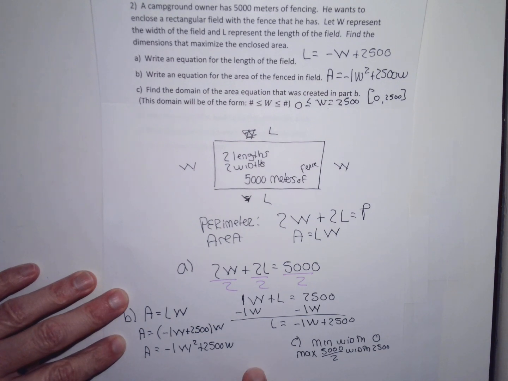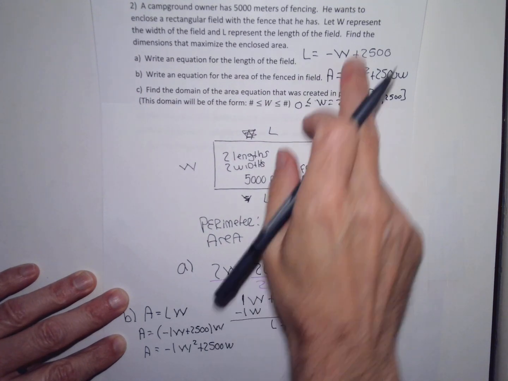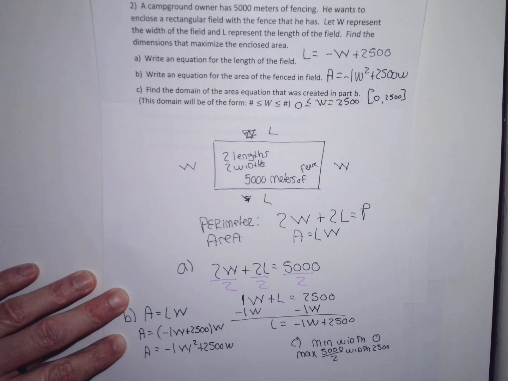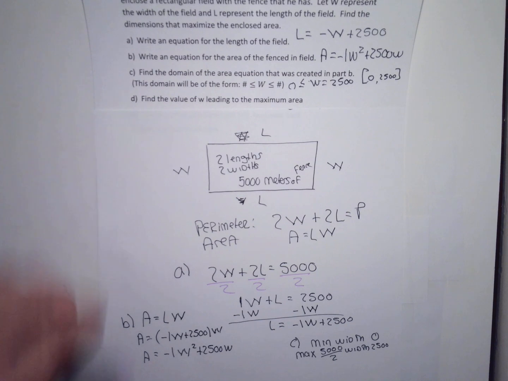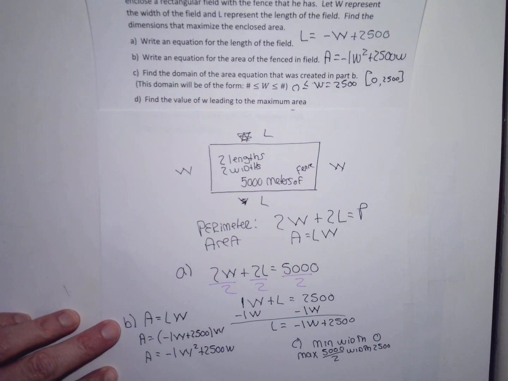So I'm still not really to my goal. My goal is to find the length and the width that maximizes the area, and the next 3 questions will take me to that answer, the real answers that I need. This is all the preliminary stuff that's just going to guide us to the answer. So for part D, I want to maximize the width. How do I maximize the width?